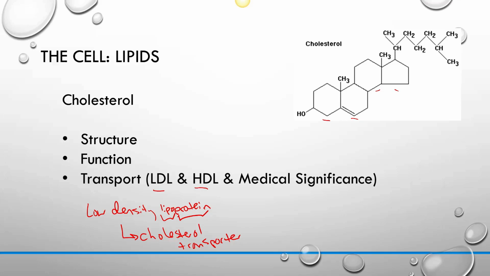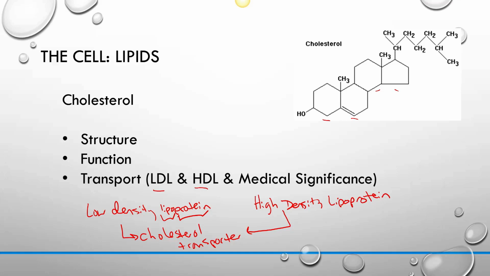The cholesterol can then start to accumulate inside of blood vessels and can lead to the development of atherosclerosis, and you can end up getting cardiovascular issues from having too much LDL. HDL is considered good, and it stands for high density lipoprotein. High-density lipoprotein is also a cholesterol transporter, but this one transports cholesterol back to the liver to be broken down.